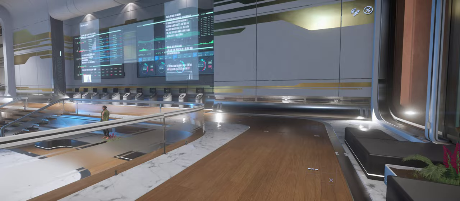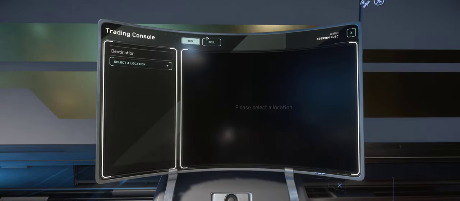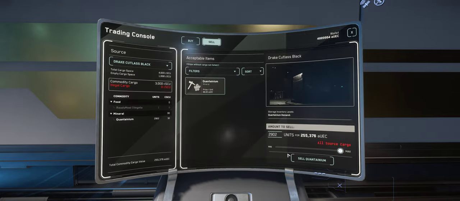At any rate, trade terminal. You're the lucky terminal today. We are here to sell, please. Sell, sell, sell. It's on my Drake Cutlass Black. Not a full load of Quantanium, but will score me 255.